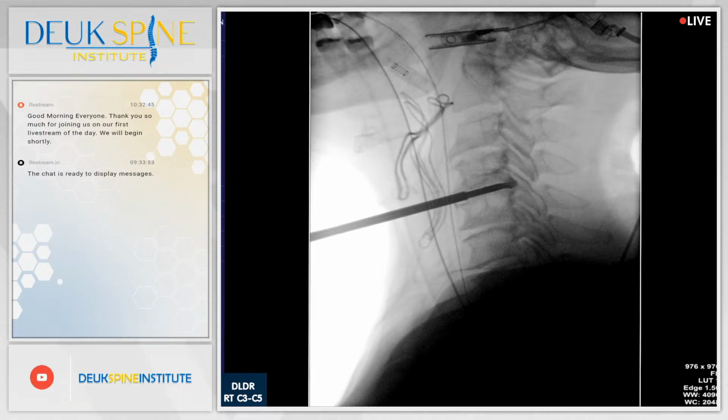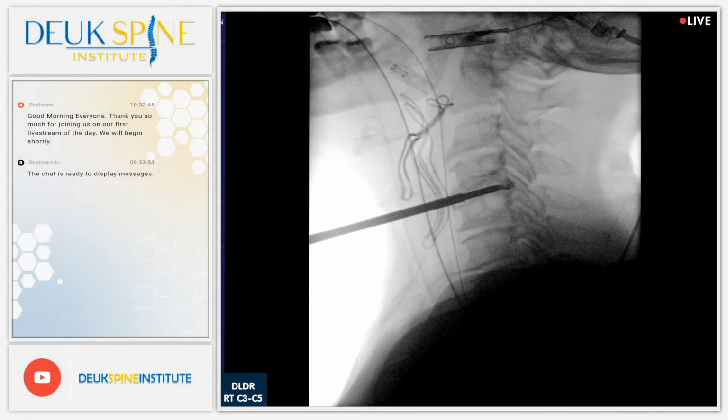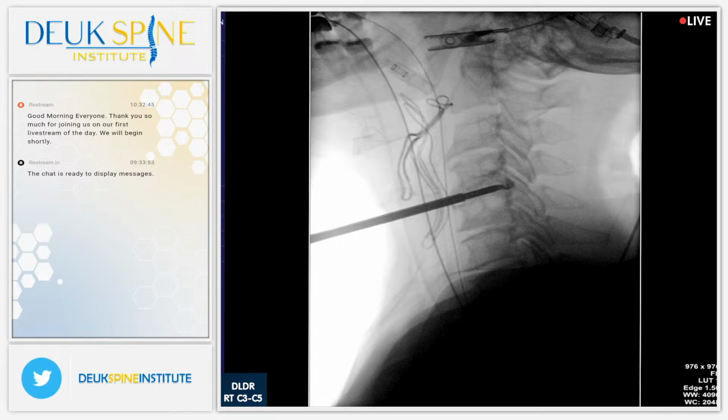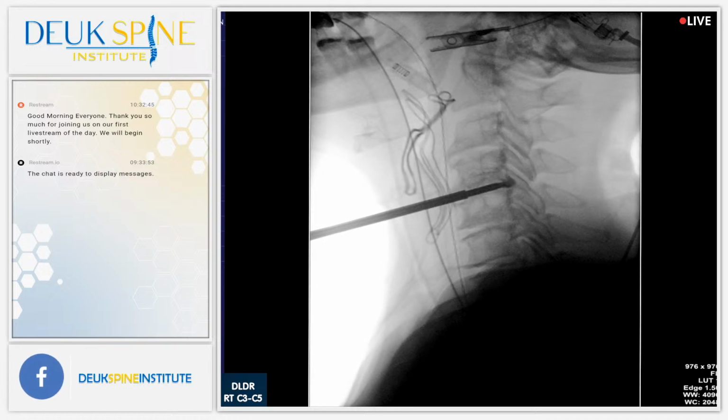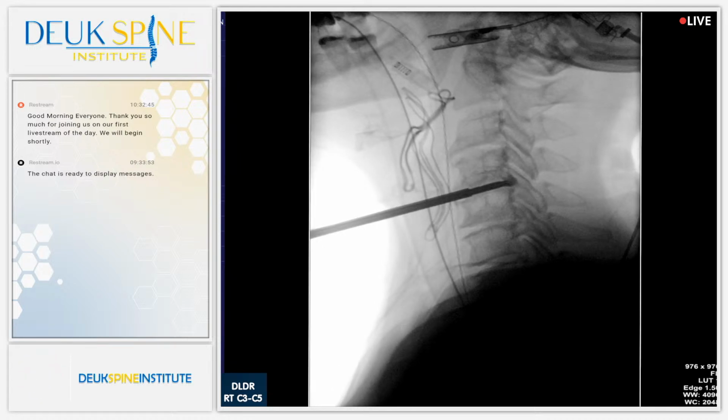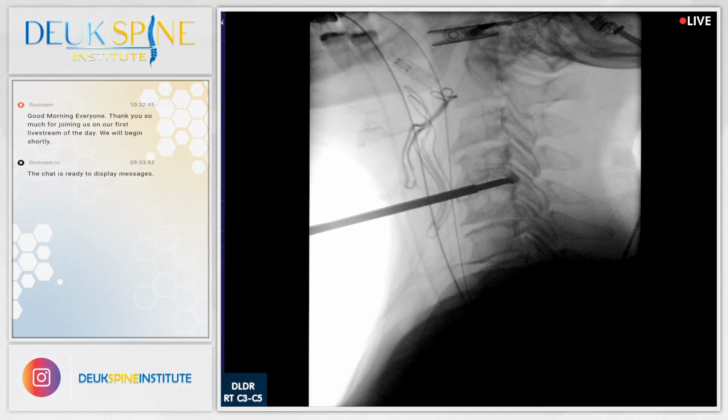All right, we're advancing our tube over the dilator. I'm going to pull the dilator back just a little bit. Shot. And then I can advance the dilator again near the end if I need to. But the entire surgery is done through a metal tube. That tube is sliding right over the dilator now. I have my anesthesiologist giving me some inline traction, and we're just moving nice and slow right through the disc.